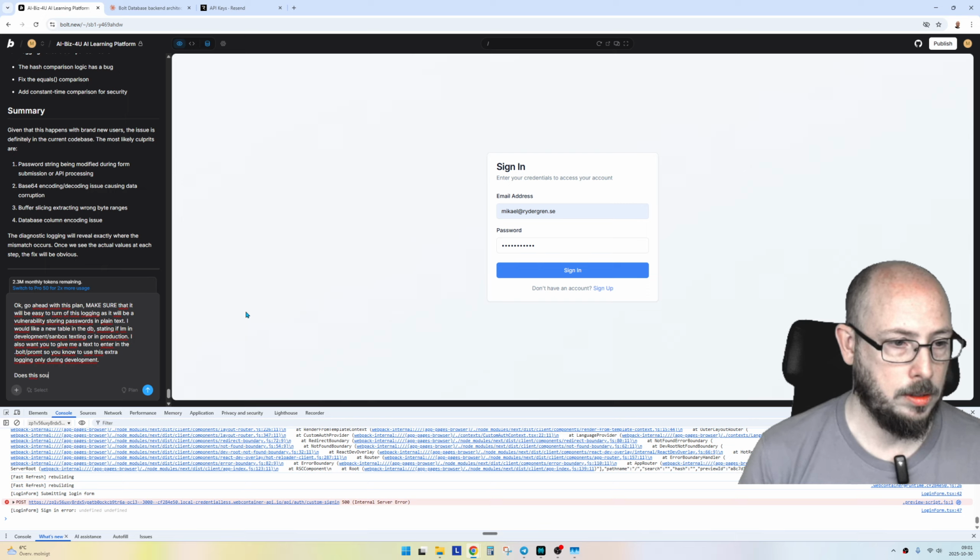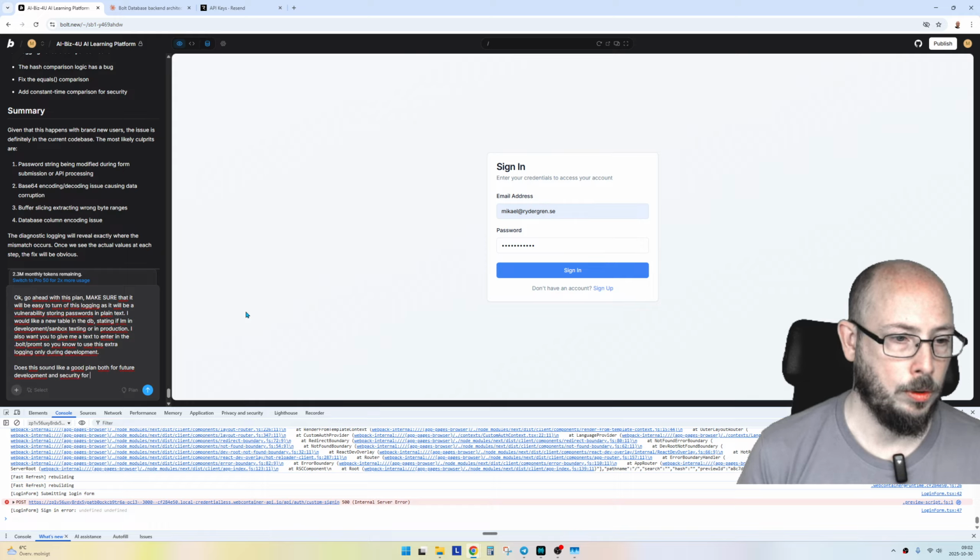Does this sound like a good plan, both for future development and security for when going in production? Or do you have a better approach?